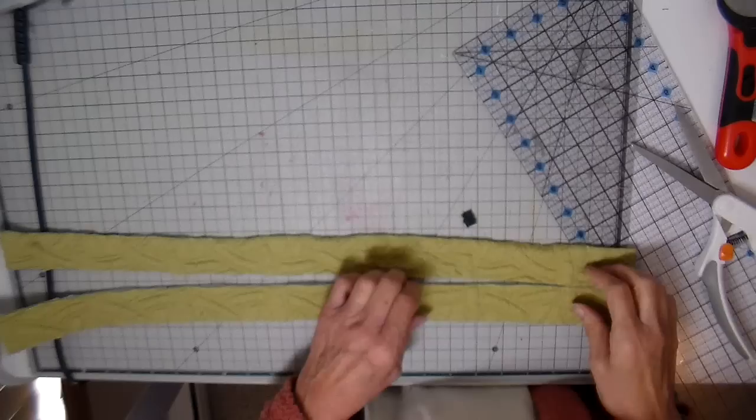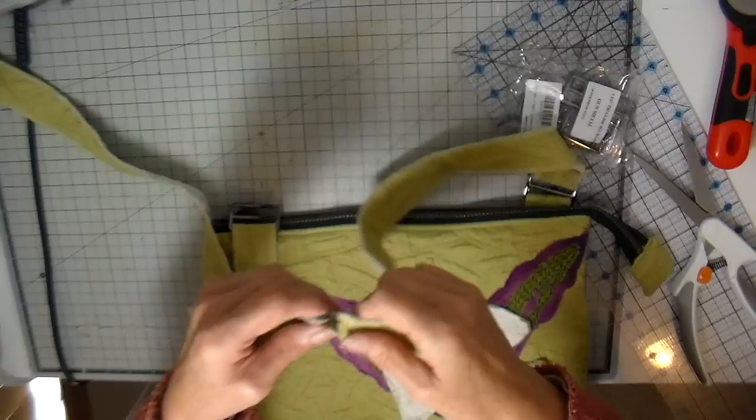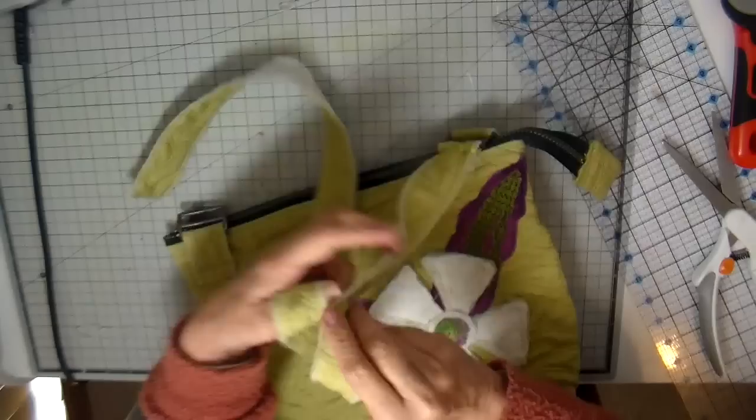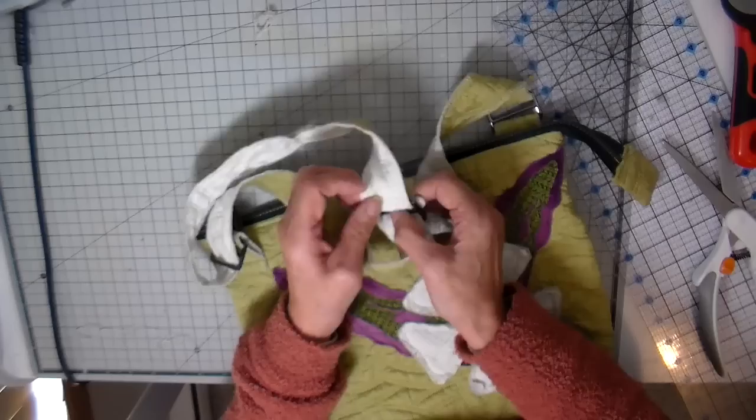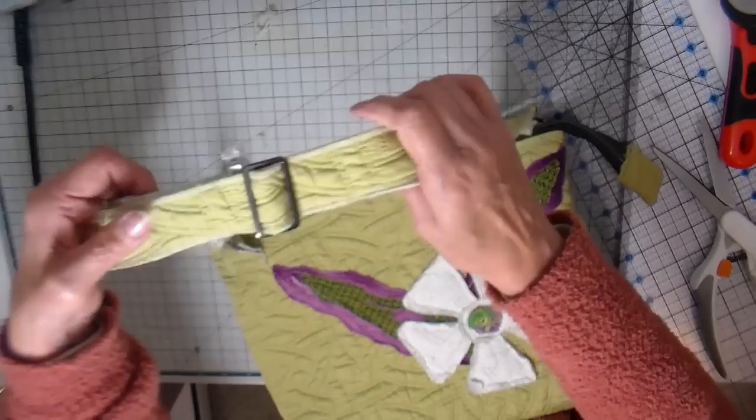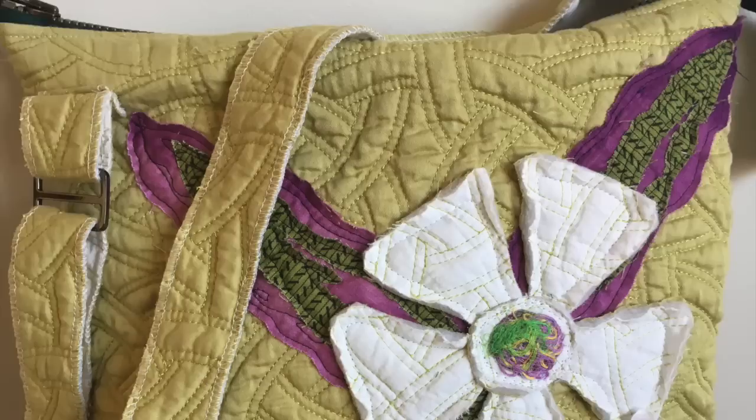For the strap, I cut one and a half inch by the whole width of that pillowcase cover, which was 24 inches. I mitered that corner and I serged the edges of my strap. So you can see there, I serged the edges and just put that right on through that same slide. Put a slide also right onto the strap so that it is adjustable. Kind of feeding that back through and then stitching those down.